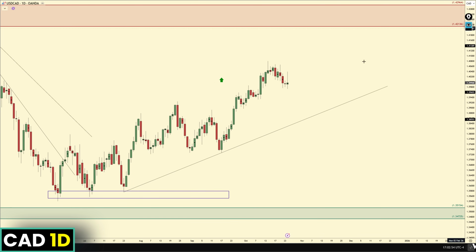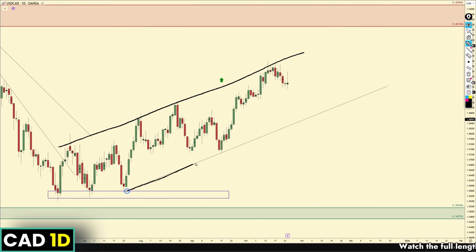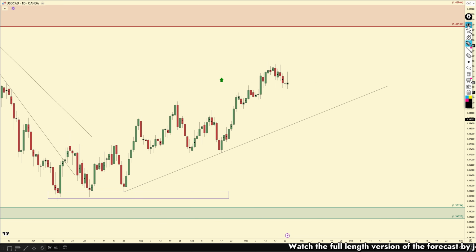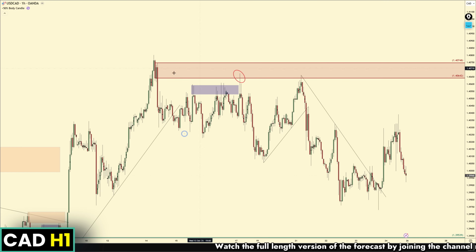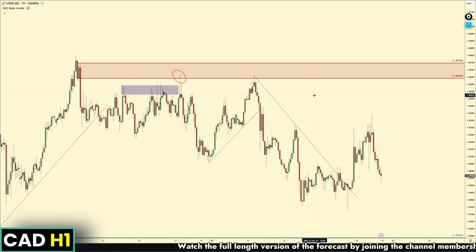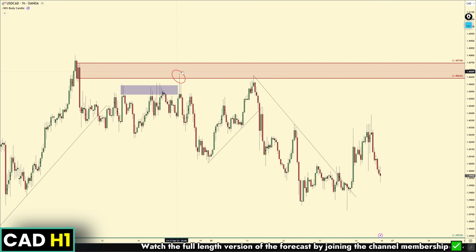However, if you look at this in some sort of channel right here, obviously we are at the upper end of the channel, so we could expect to see more downward pressure here on the USDCAD, and that's why we caught that beautiful 1-hour supply zone trade. This was a couple weeks ago, or a week and a half ago or whatever. Beautiful move off that supply.